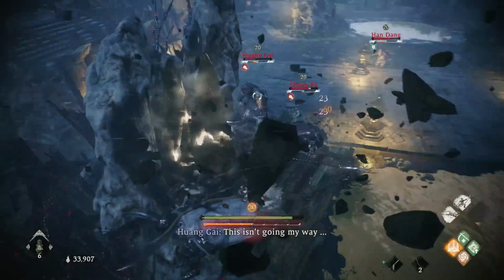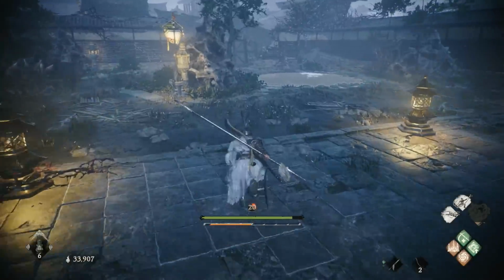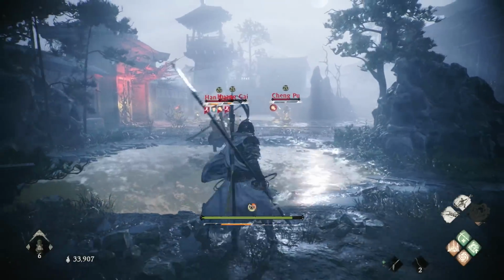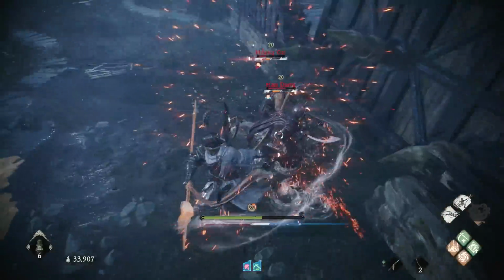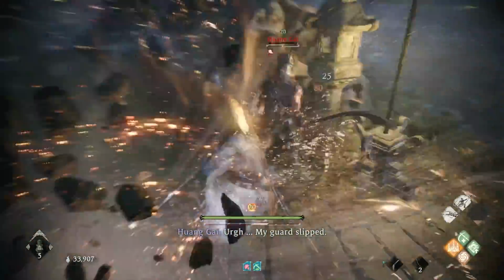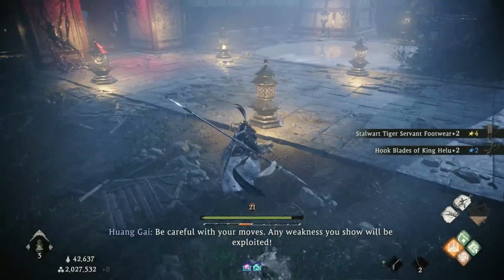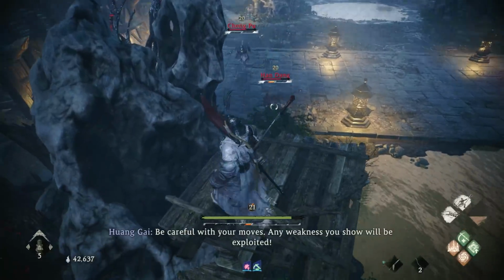This isn't going my way. You can kind of see how we're not even really looking to fight this. The running back and forth is really just to give our spirit a chance to regenerate and look for good opportunities to get them. You could even use stuff like this. The biggest thing here is you really just want to get that wizardry spam. And when you have an opportunity to get a critical and finish one, absolutely take it. The criticals will do massive damage in this fight.